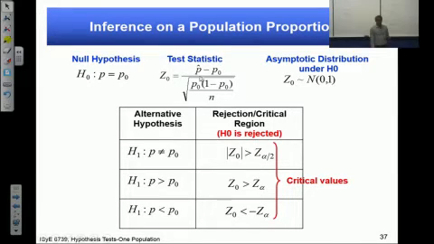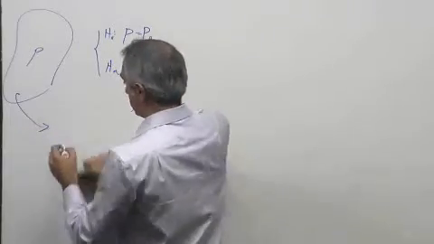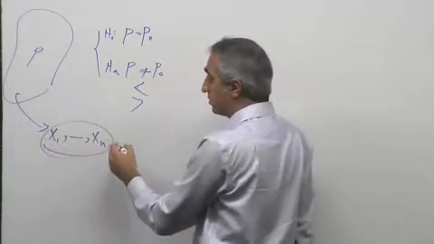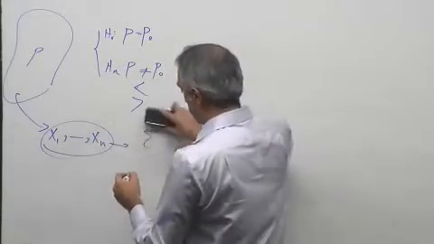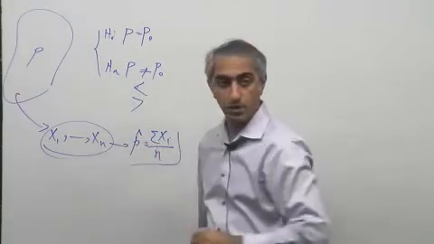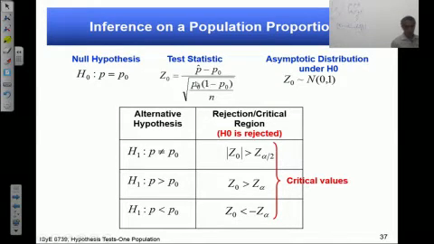We can use the same critical regions. Okay? The absolute value of this z0 is greater than z alpha over 2, reject it. For the one-sided case it is also this. And your z0 is based on p hat. What is p hat? You get a sample, x1 to xn. These are 0s and 1s. And then your p hat is the average of these numbers. Okay? So you have your p hat, your p0 is given, your n is known, so you can find z0. That's it. Very simple. Any questions? Again, n should be very large here because of the central limit theorem.